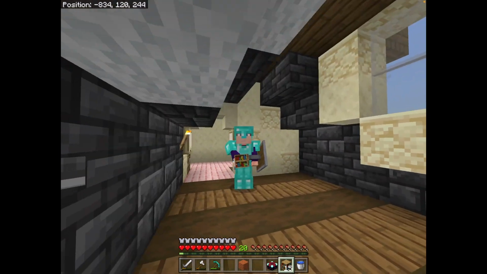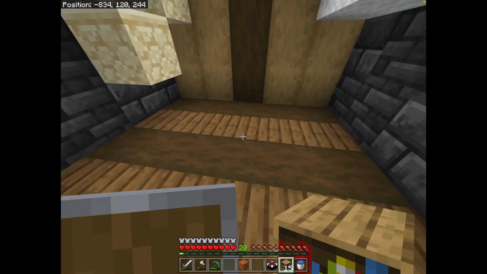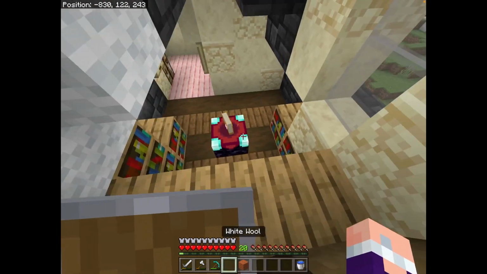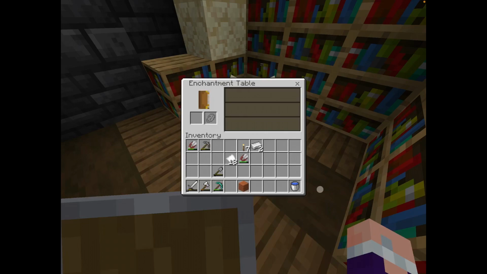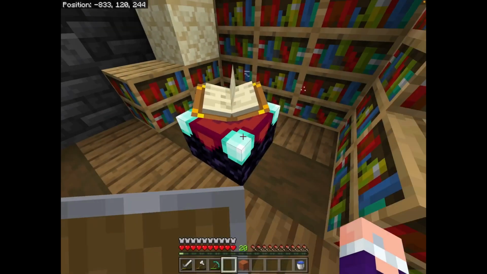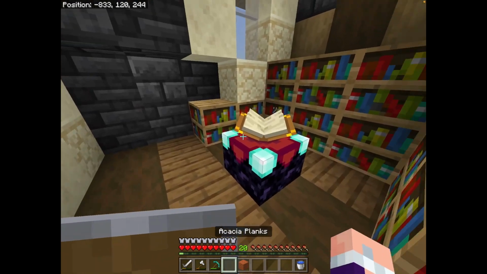I've only done the bottom floor, so everything else is pretty rubbish. Missed one over here. There we go. Now this should be a level 30 enchantment. Yes. Let's go. Let's go. Oh, I don't have level 30. I was about to enchant my things.